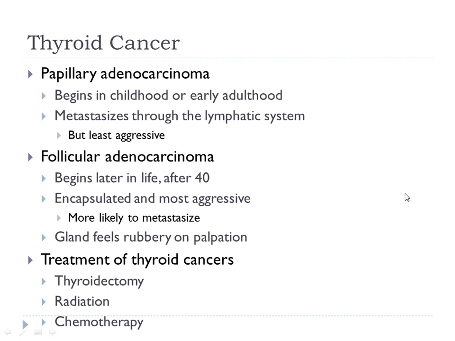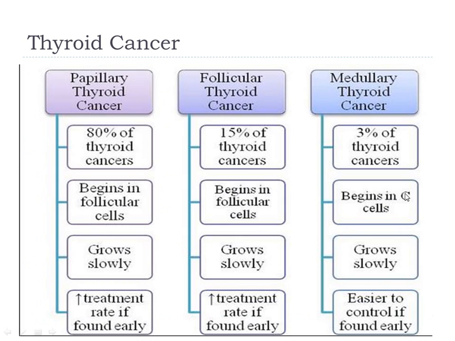But he had a thyroidectomy. Now he's on support. And the surgeon told him that the best type of cancer, if you ever get cancer, is thyroid cancer, because you just take the thyroid out and there's no problem. Nobody's wishing for cancer, but if you get a cancer, thyroid's fine. Of course, radiation and chemotherapy can be used for cancer. This is a nice little chart here. By far the most common type of cancer is papillary thyroid cancer. So basically, these are very similar, right? But this is more common.